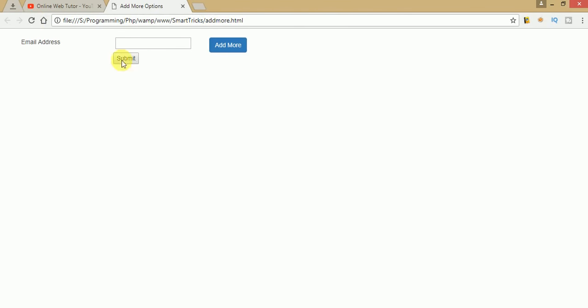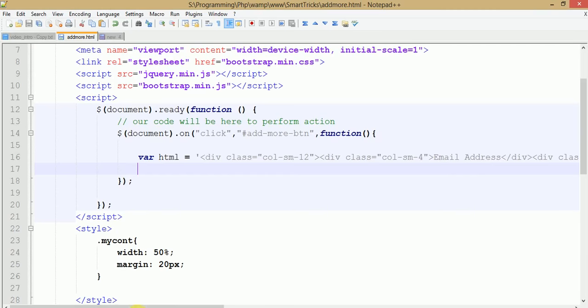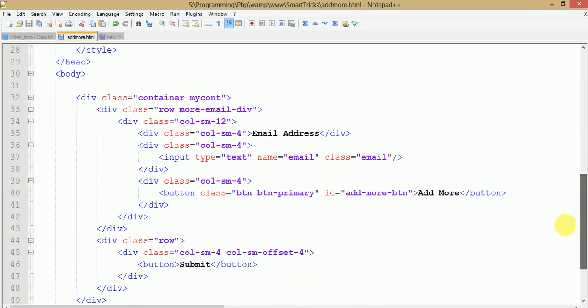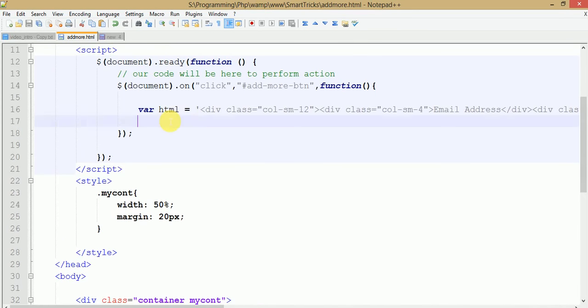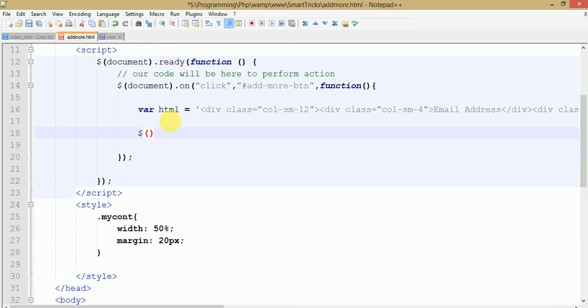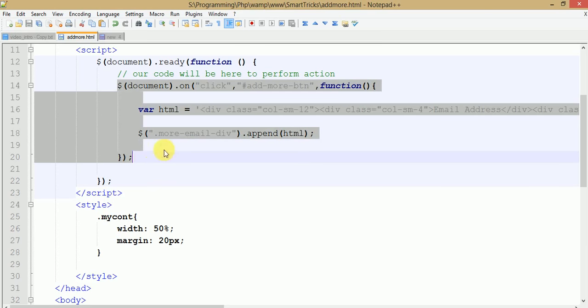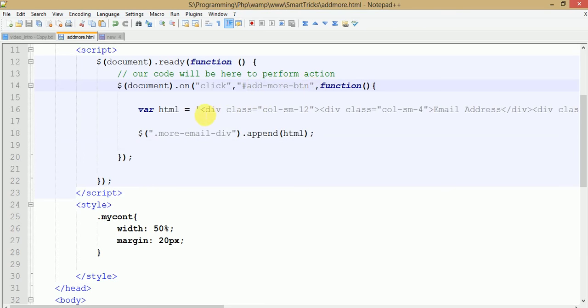Now the next step is that we have to append this content section to this div. Just refresh this page. We want the HTML content that we have written to be appended with this row. Copy that, go to the section and paste it here. It's an ID class selector, append is a jQuery method, and you just have to write the HTML here. So this is the code, guys, that we have written. When someone clicks on this ID, this is the HTML we have to append with this class, meaning container. Press Ctrl S to save and refresh this page.